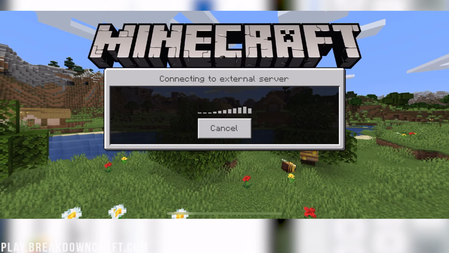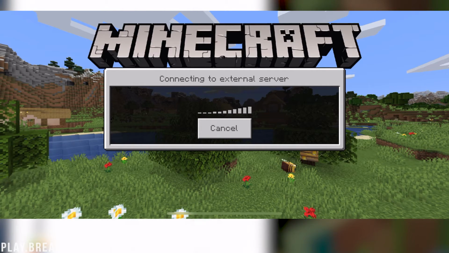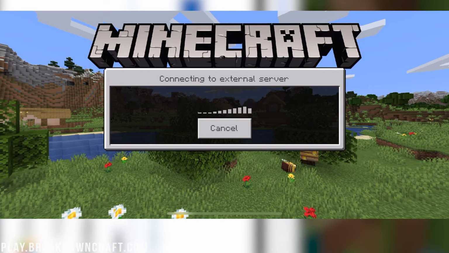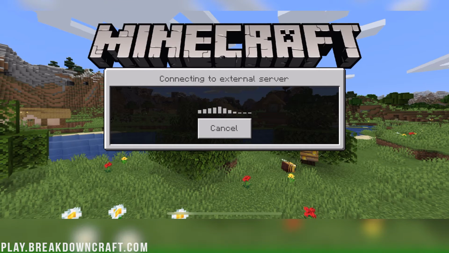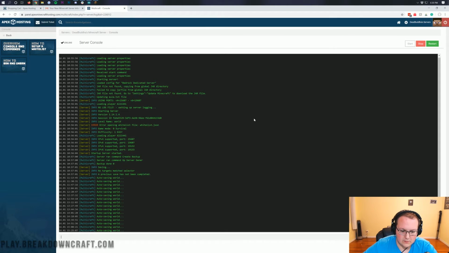Now, on the first login, it's going to take a while, because it's setting up your profile. It's making sure everything's working. It's going through that entire process, and that does take some time. But whenever it is finished, you will be able to see that it is up and running, and you'll be good to go. You'll be joined into your server here. So if we come back over to the console, I'm pulling up the console for this Bedrock server, and then we'll see us join right in.